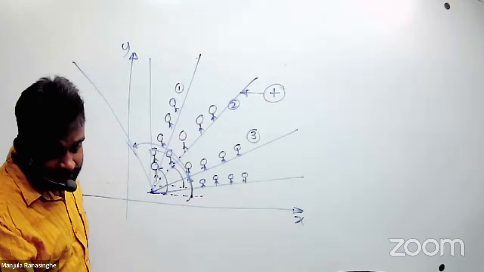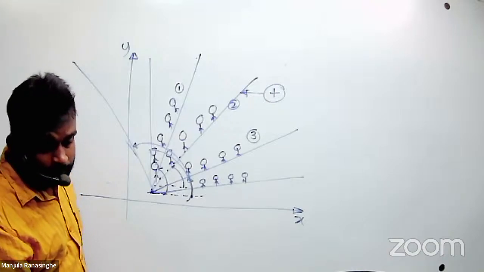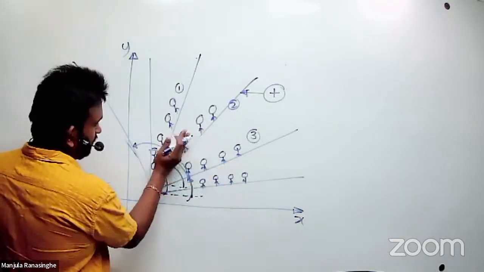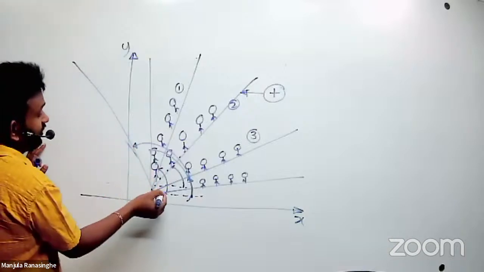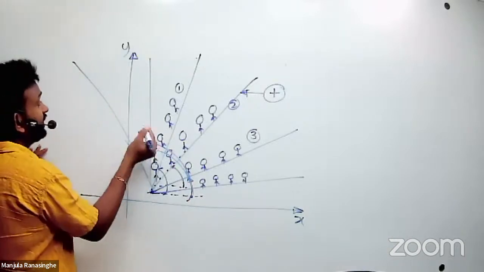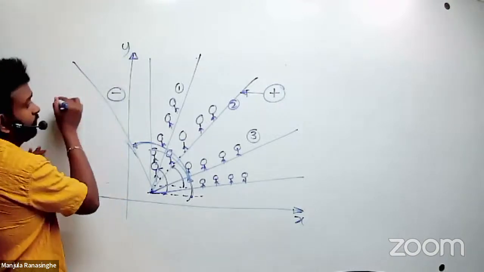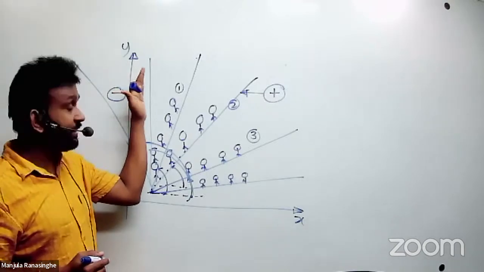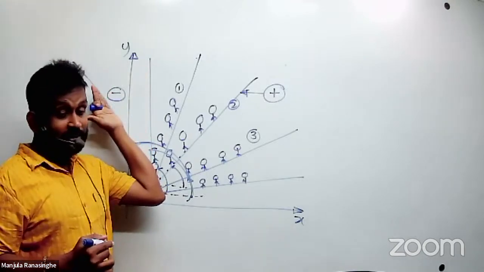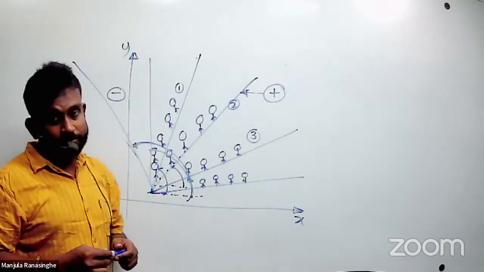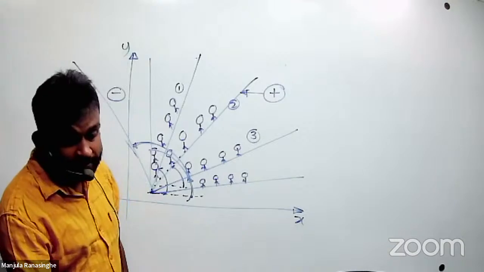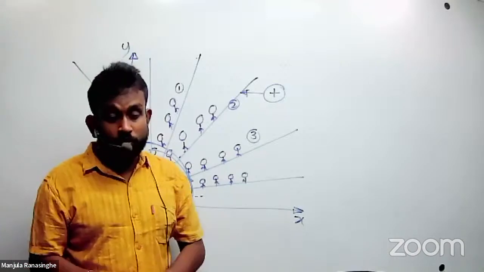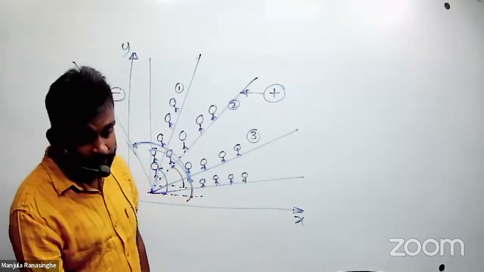So that is the concept. Now you know what a positive gradient is. It has an acute angle with the x-axis. But if it has an obtuse angle, the gradient becomes negative. So understand, if it is more than 90 degrees with the x-axis, like the inclination this way, it becomes a negative gradient. Now by looking at the graph, you can determine whether it has a positive gradient or negative gradient. Understand that, okay?